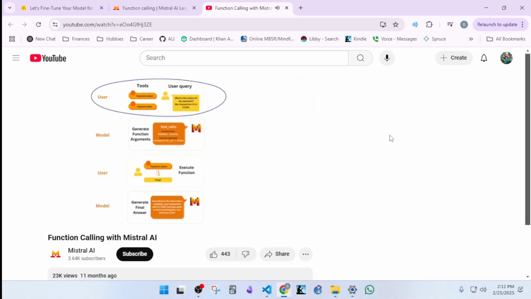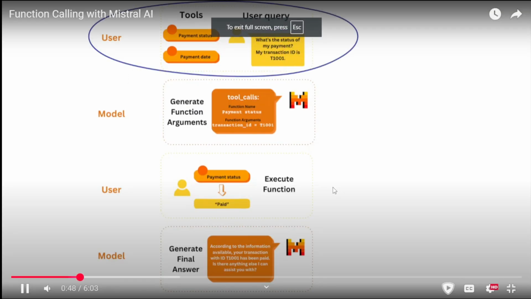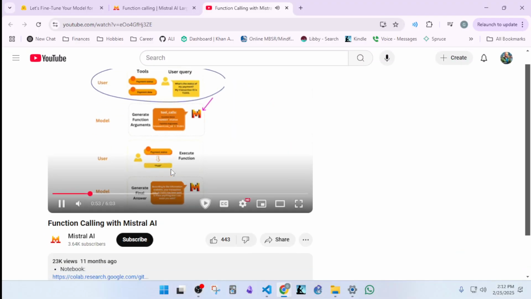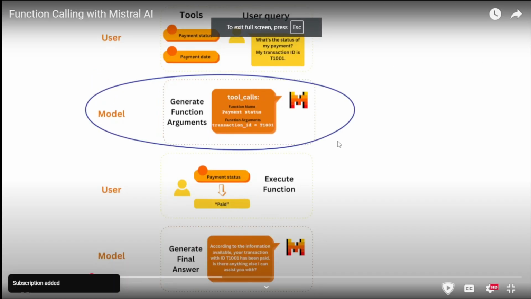Step 1 is for user to specify tools and query. Users can define whatever tools they like. For example, a payment status tracking tool and a payment date tracking tool. Users also need to provide a query, for example, what is the status of my payment? Then we pass both the tools and the user query to Mistral model. Step 2 is for our model to generate function arguments.